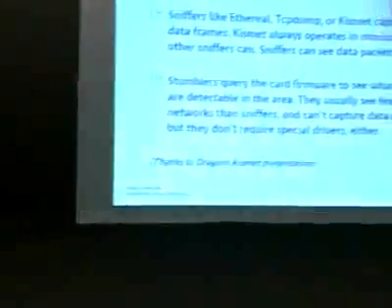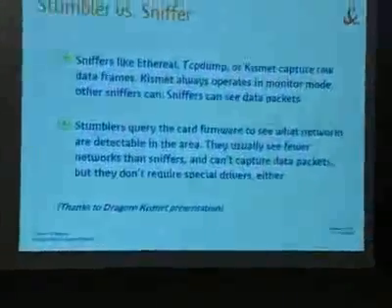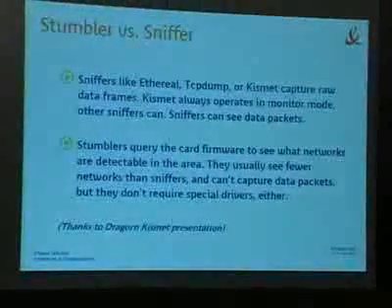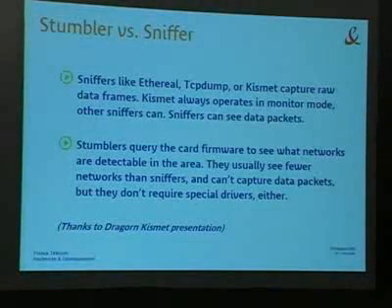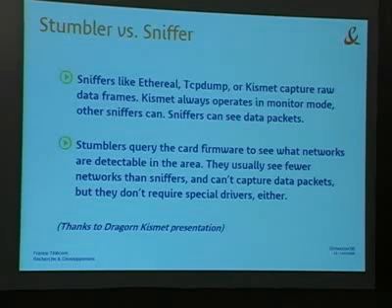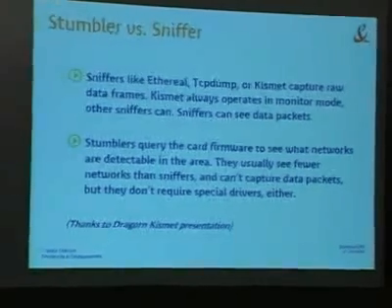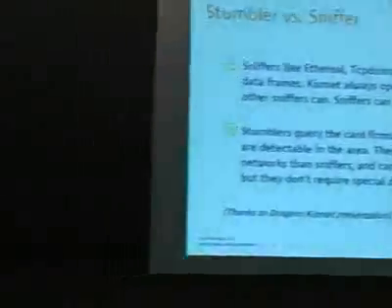A few reminders, thanks to Mike who is in the room, extracted from one of his presentations: stumblers and sniffers. We will also use some of those tools. Basically, we will use sniffers like Kismet, which are able to detect different packets on the Wi-Fi network, and stumblers that use the card and try to probe for new networks.